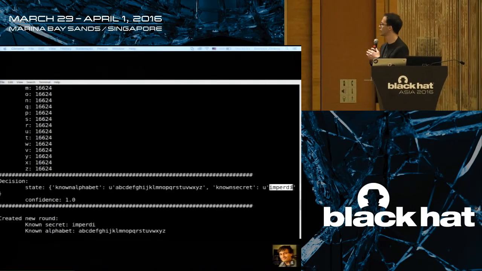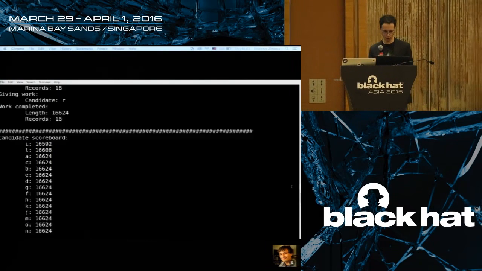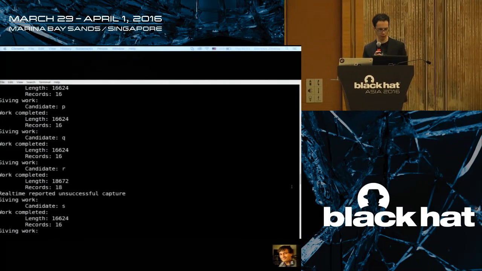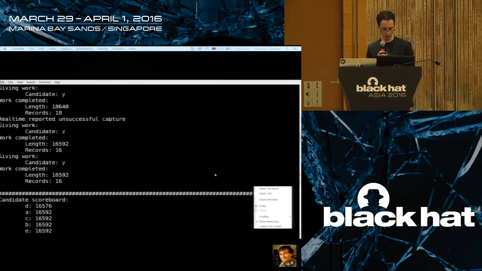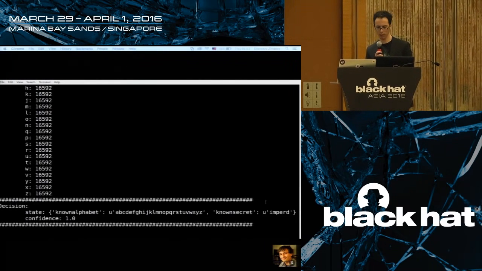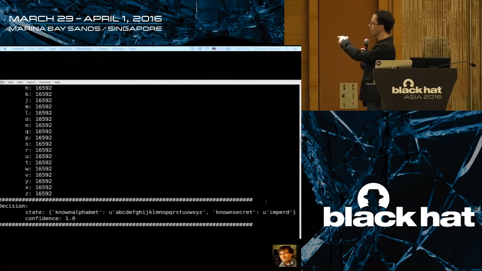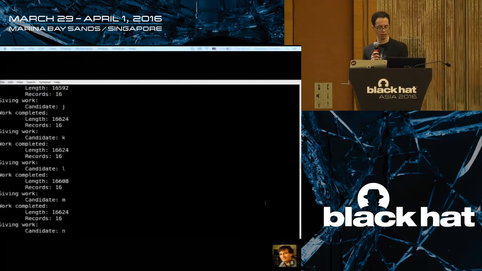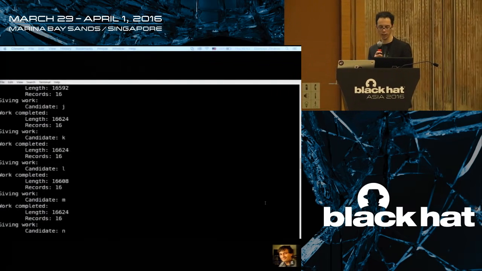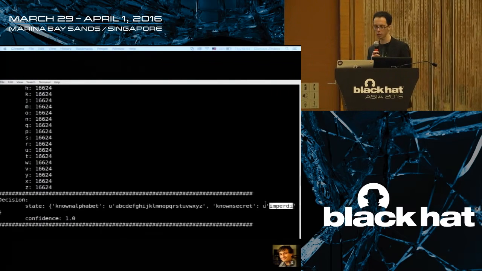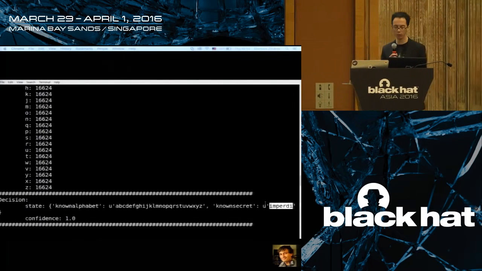So we have already collected D and I. And if I go a little higher, you can see the time that we... Yes. Can you also see right here, yeah. We stole the D character, the first byte, and in the next batch, we stole I, with a confidence of 1.